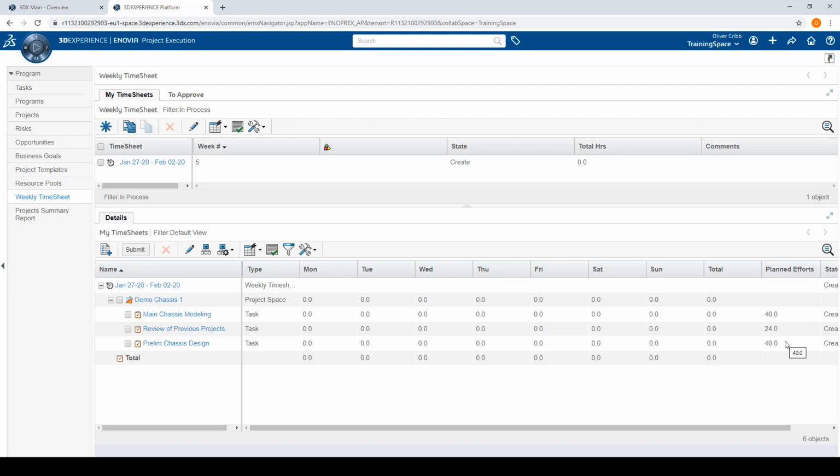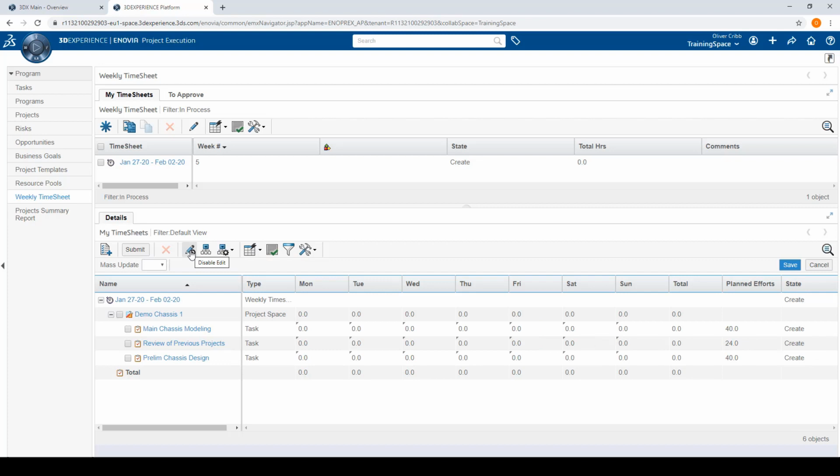We can now input our hours by clicking on the Edit button and inputting the necessary information, and then clicking on Save. At the end of the week, we then use the Submit button to send this completed timesheet to the project manager. Furthermore, if we wish to view previous week's timesheets, we can do so by clicking on the Views tab and selecting the appropriate category.